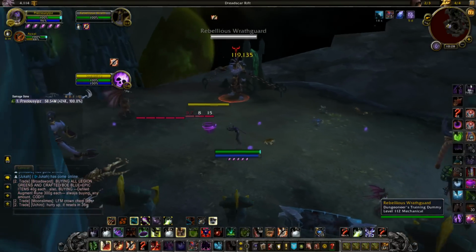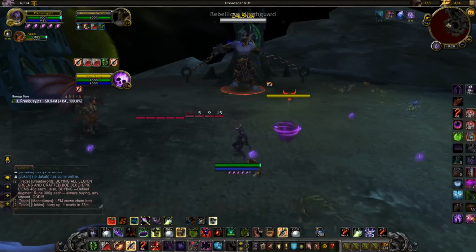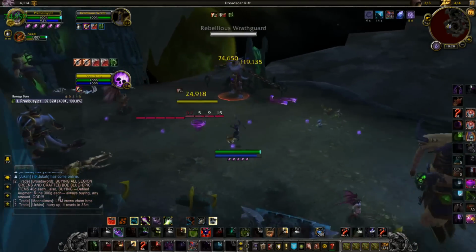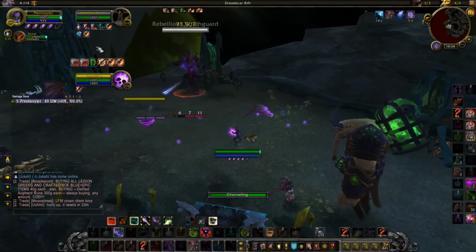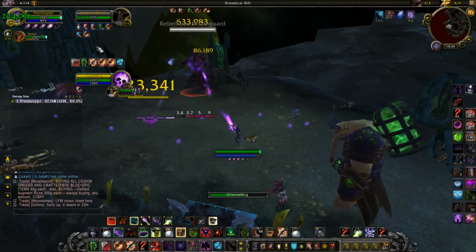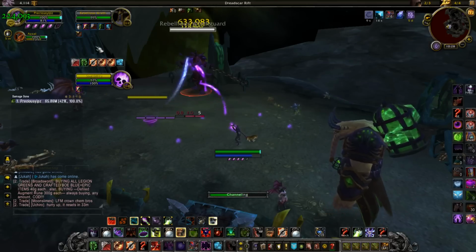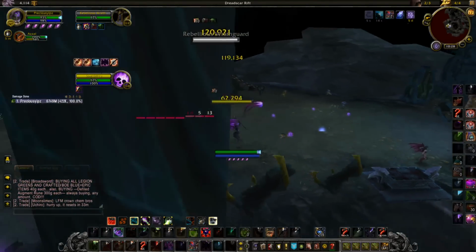And the reason it's going to be beneficial to life tap after only casting 2 UAs is because if I was to go about my single target rotation on the boss, and I was to only cast 2 UAs, notice how long of a duration my dots have left on them after casting just 2 UAs, okay? So I cast these 2 UAs, I drain them completely off, my dots still have a very good duration on them, and this is going to allow me to life tap, okay?